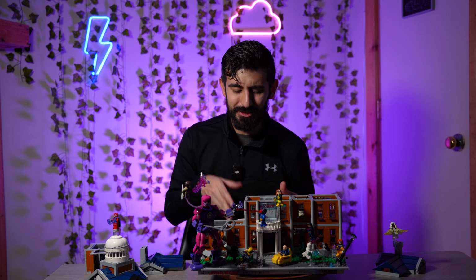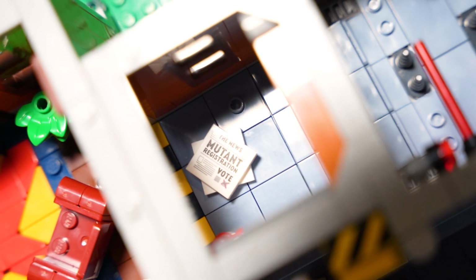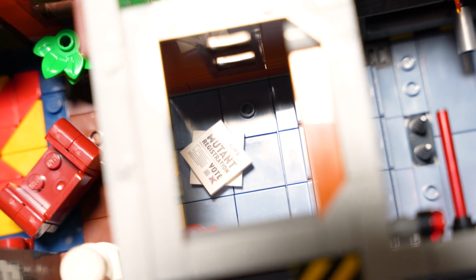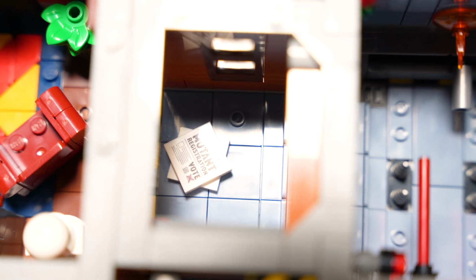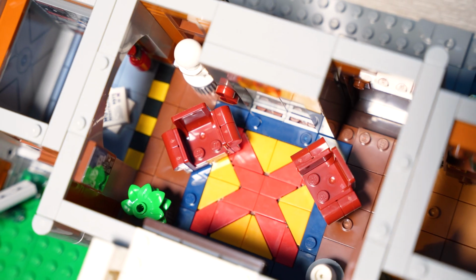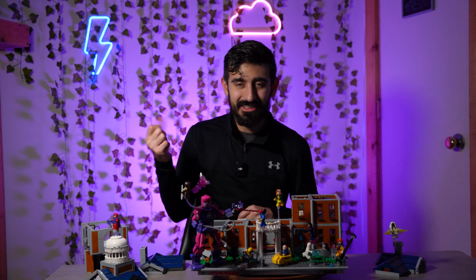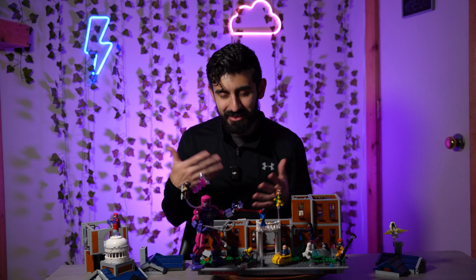And at the bottom, there's this newspaper that says mutant registration, and I just like that little Easter egg that they just kind of put in there. If you lift up Cerebro, you get access to the living room, and the living room has this big X on it, and I love that. And it says class, danger room being the training center.